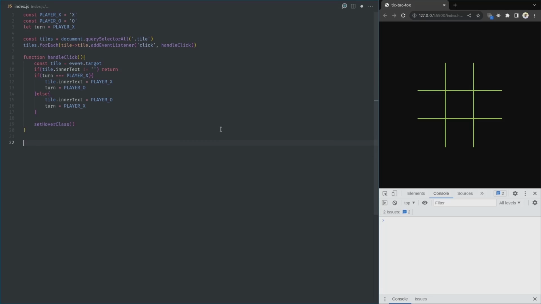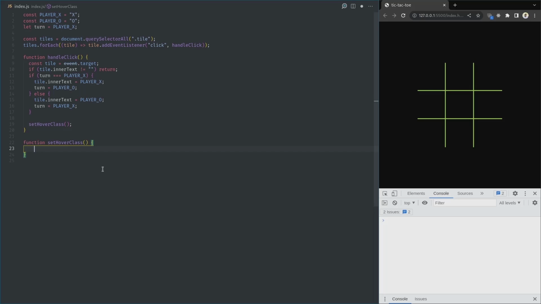Let's go down two lines and write the function. First of all, we're going to remove all the classes with the names xHover and oHover from our div.